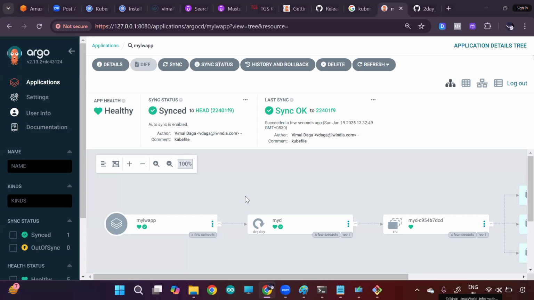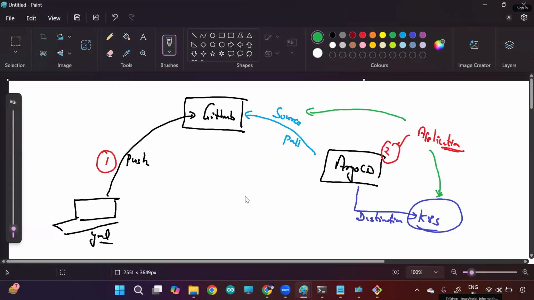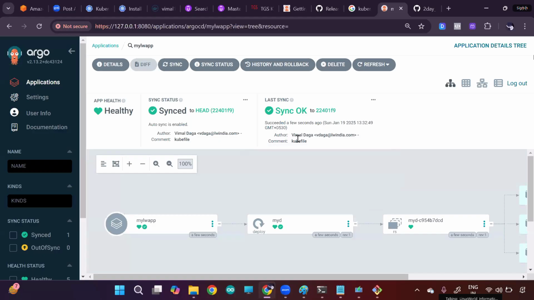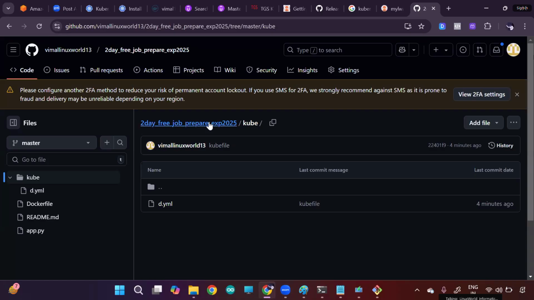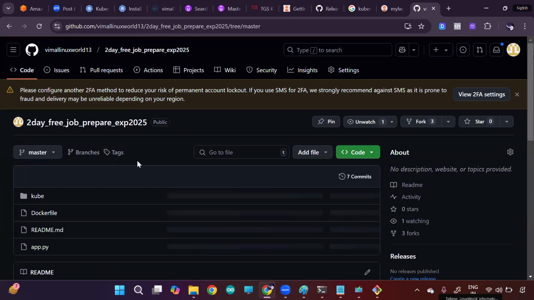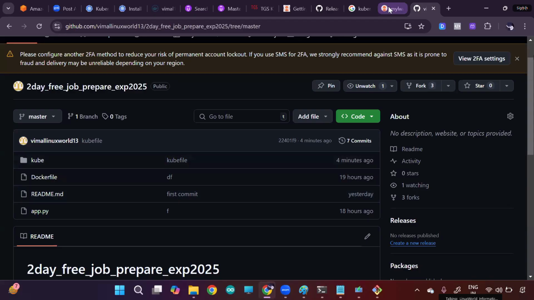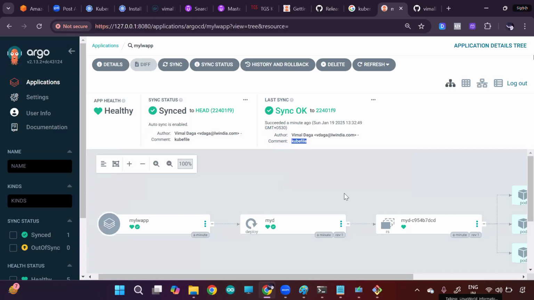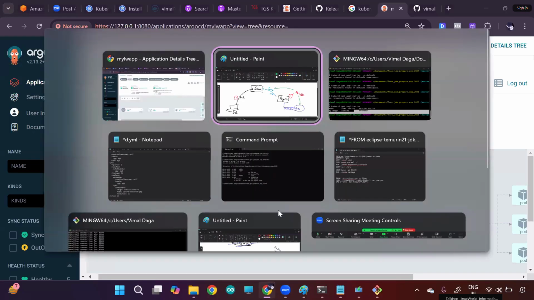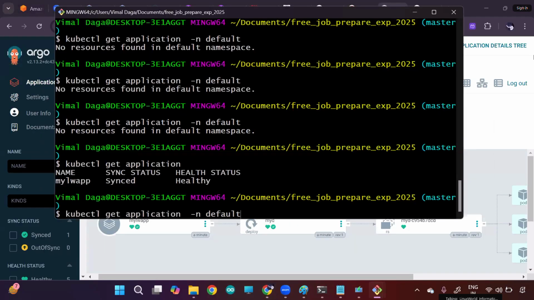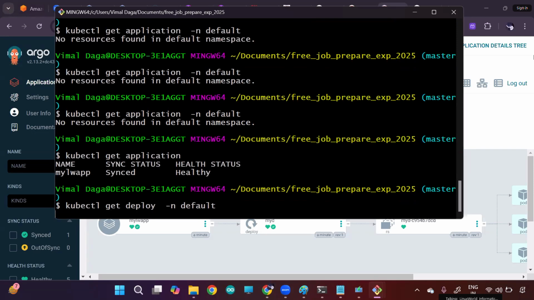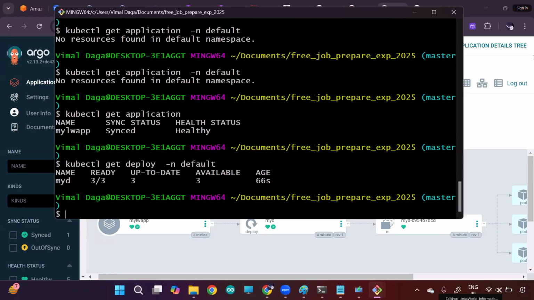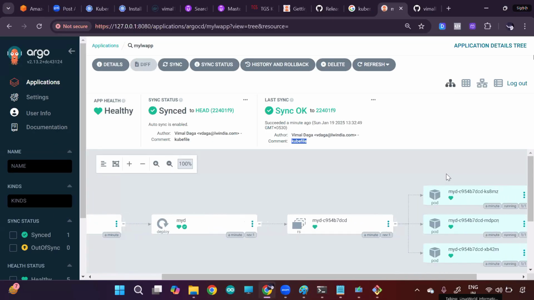So behind the scenes, what Argo CD has done is go to GitHub. This is called the last sync. They go to GitHub, where we wrote this commit, and get the latest data with this commit. They download this code and sync it to Kubernetes. So you can see here in Kubernetes, they launched a deployment. Without going to Kubernetes, they launched one deployment for you, then one replica set, and then 3 pods for you, right?